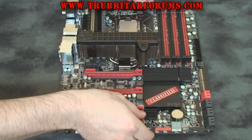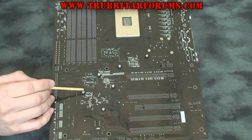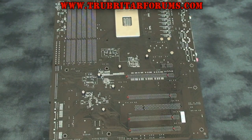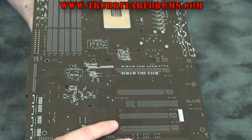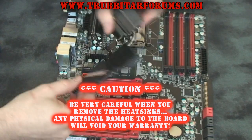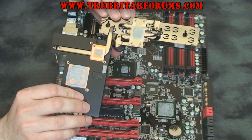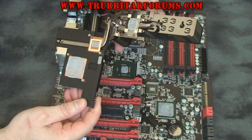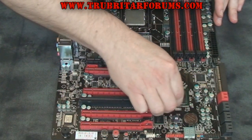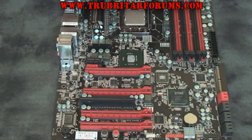To start the installation, you will need to turn your motherboard over and remove the following six screws. When these screws are removed, turn the motherboard back right side up. This is one of the largest heatsinks I've seen on a motherboard — this Classified Northbridge chipset heatsink is an absolute behemoth. Using an alcohol swab, carefully clean all the chips and components that are going to make contact with the water block.